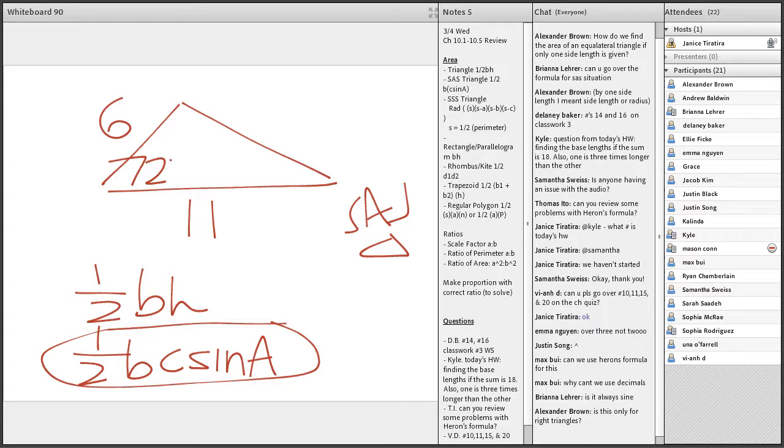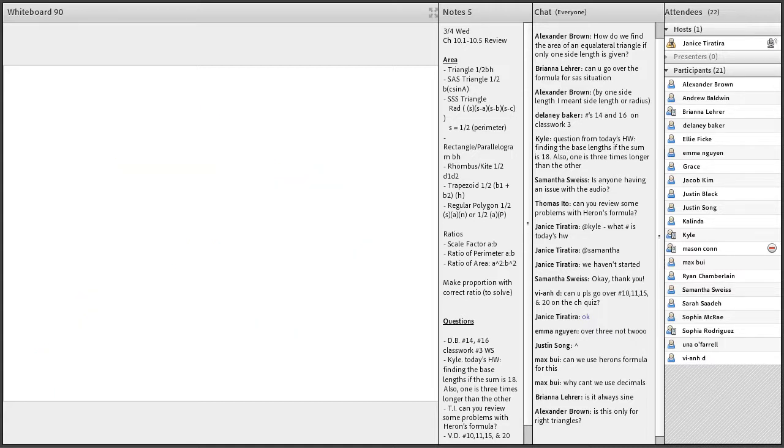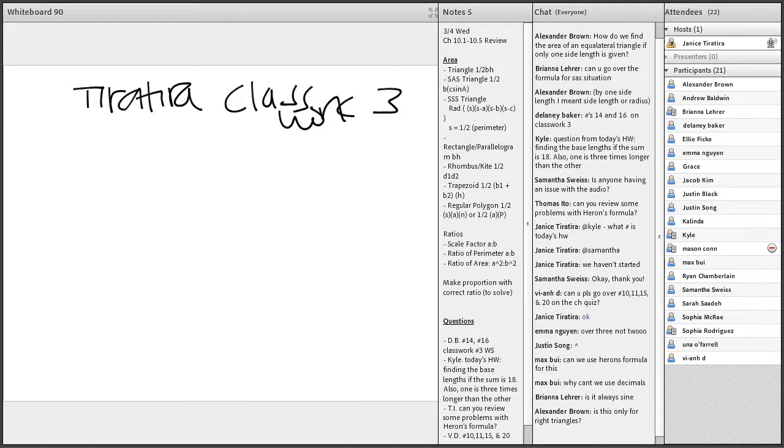So I'm not sure if everyone received this, but this was a very long paper, and it had someone's handwriting, like it wasn't typed, and there were 24 questions. They're all like in boxes. If you don't have it, here it is. So Delaney was asking for Tira Tira classwork 3. And the title at the top, it says like chapter 10 quiz review or something like that, geometry honors.